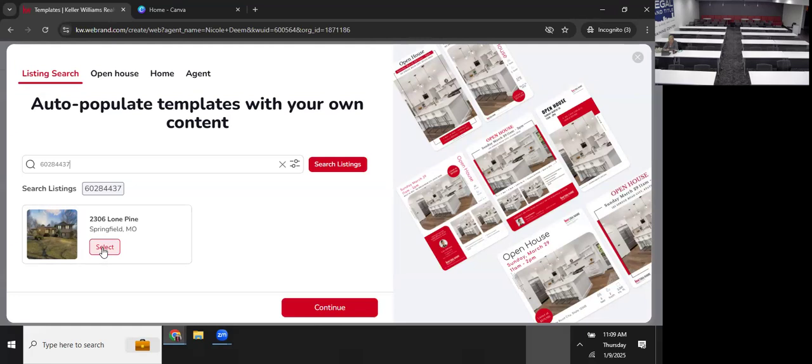You with me there? Yeah. The one I picked isn't pulling up, and the address hasn't pulled up. Did you use your MLS number? I did. Okay. And you selected the drop down to make sure that it was the MLS number that it's searching by? Oh. Yep. There should be a little filter option right next to where it says search listings, right to the left of it. Got it. Okay, cool. So okay, now we're going.